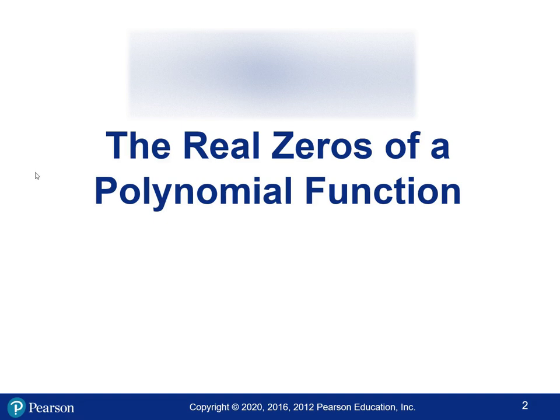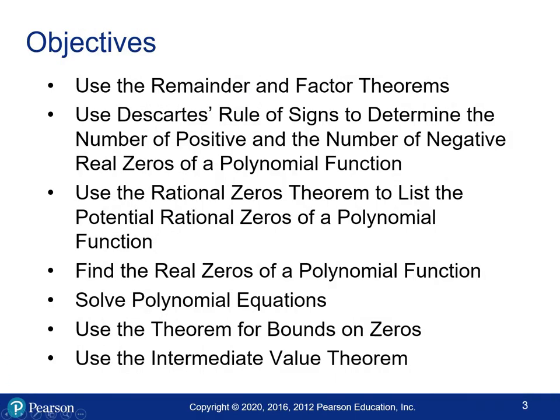Hi everyone. In this video we are going to finish talking about the real zeros of a polynomial function. This is part 6 of our series on this, and we've done all these previous objectives, and now we're going to do the last one, which is to use the intermediate value theorem.